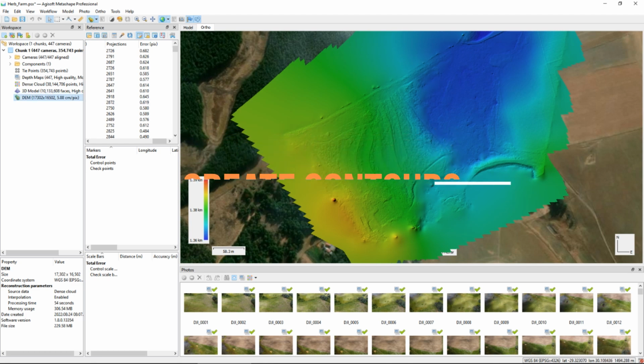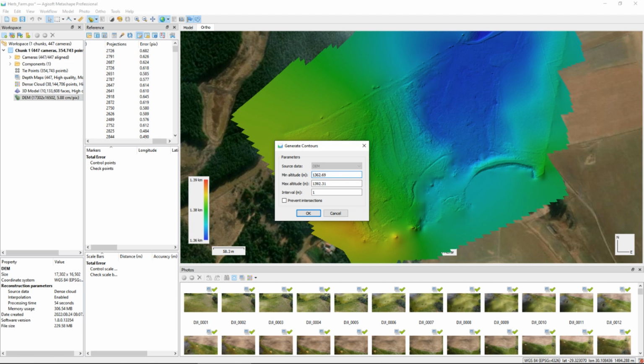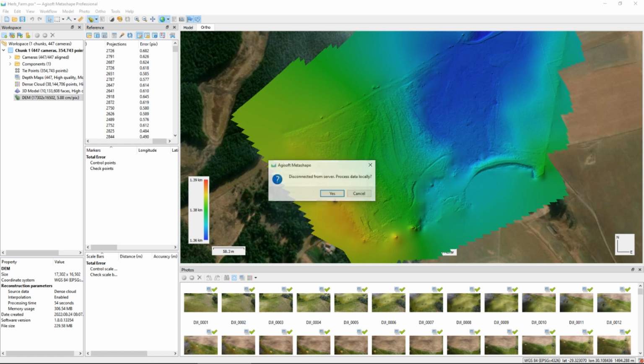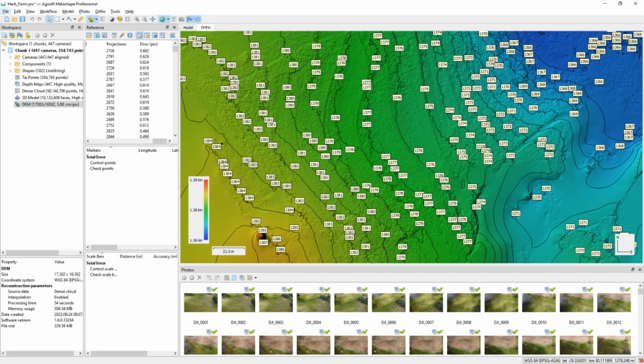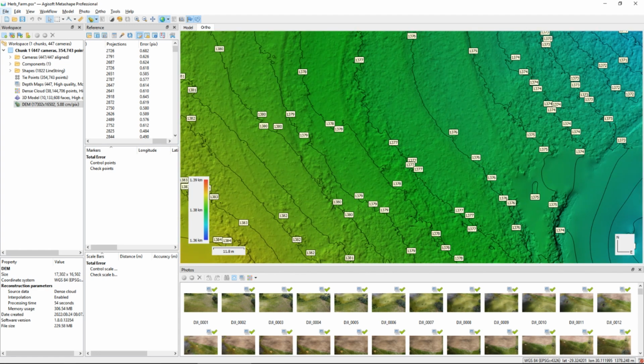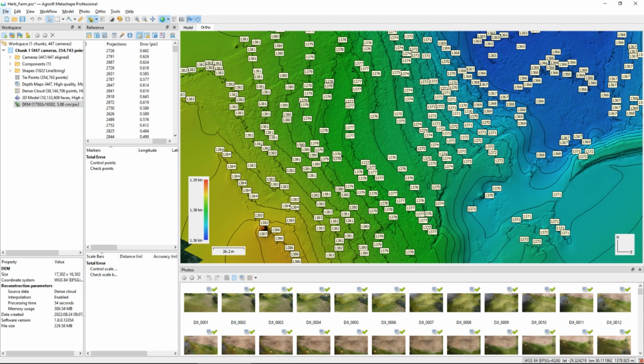We are able to select any contour interval that we choose, as well as the elevation that we want to create contours for. In this case, I will use the maximum range for the project area and use the automated setting of 1 meter intervals. Once completed, zoom in and take a look at the contours. Overall, Agisoft seems to have created a good set of contours. You can export these contours into other software packages to filter them, to refine them, to clean them, or to change their coloring.